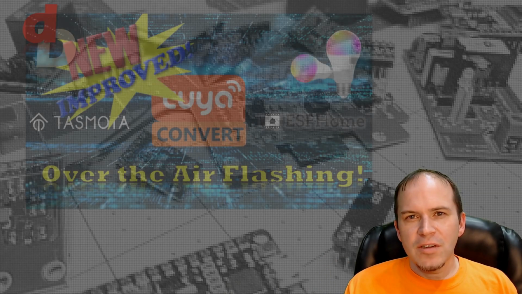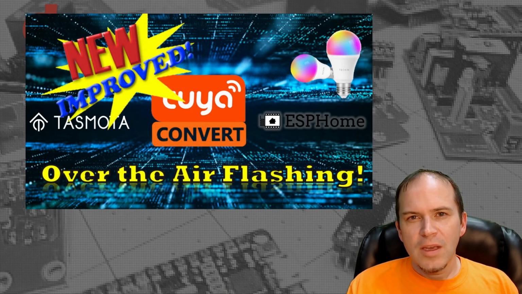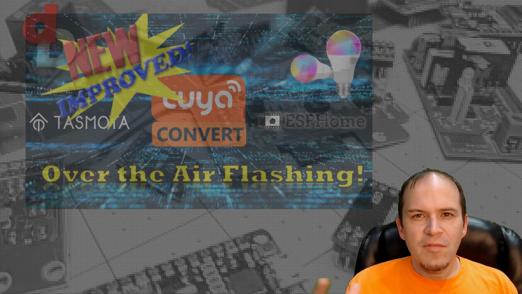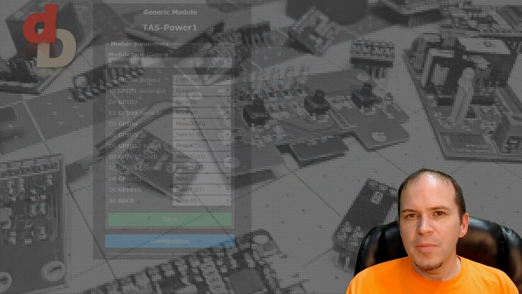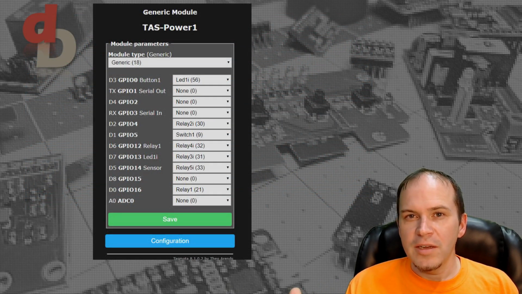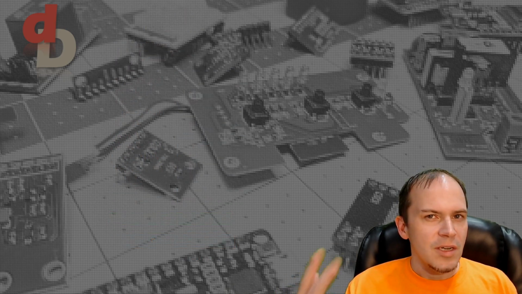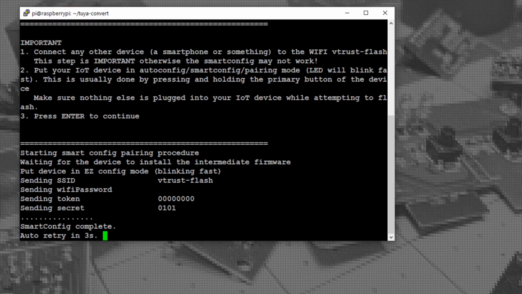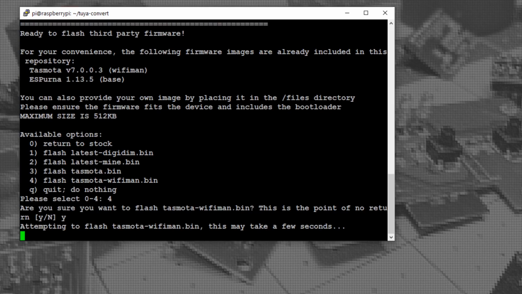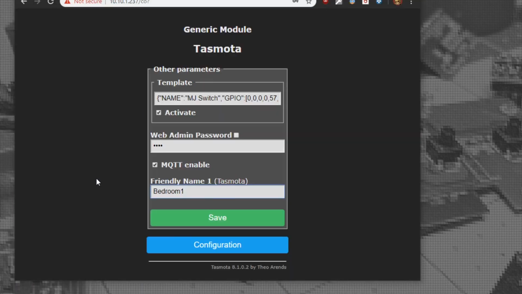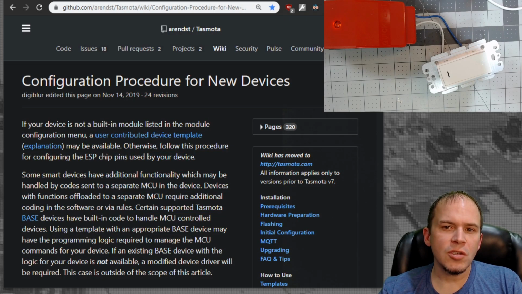So you got that freshly converted device, but you scoured the internet, you can't find that template, you can't figure out what GPIO pins are connected to each LED or switch or whatever it might be. Let's check out this cool little procedure to get it all done. Well, there's a cool little procedure that really makes it easy to do all the configuration for your device.